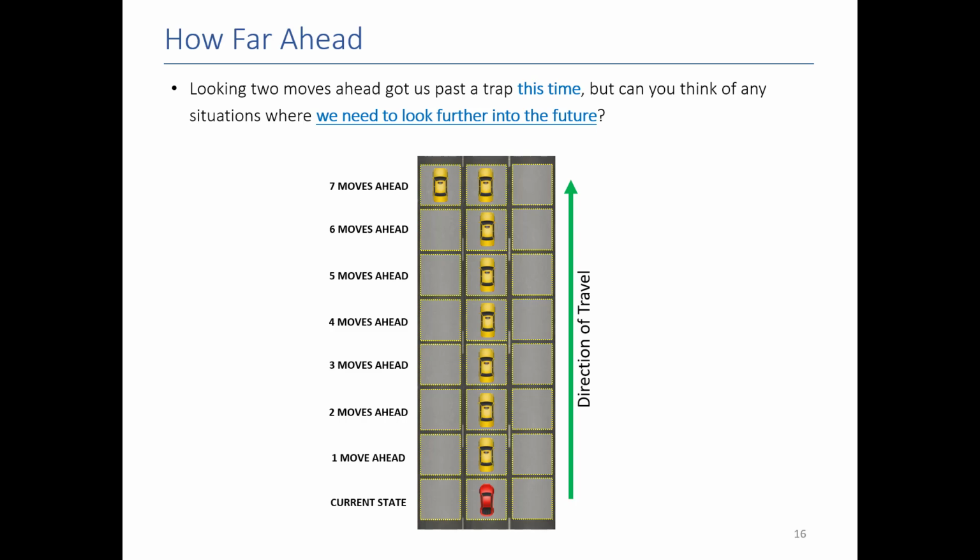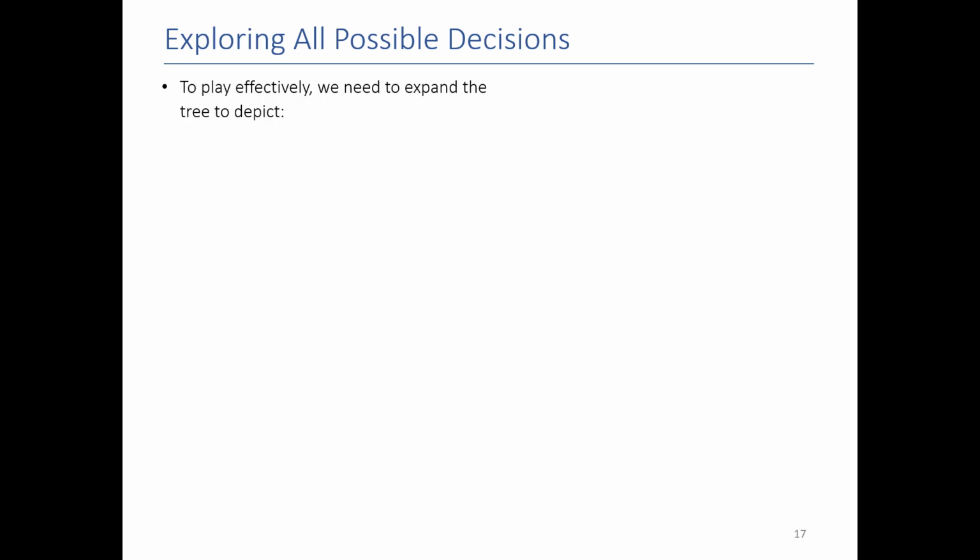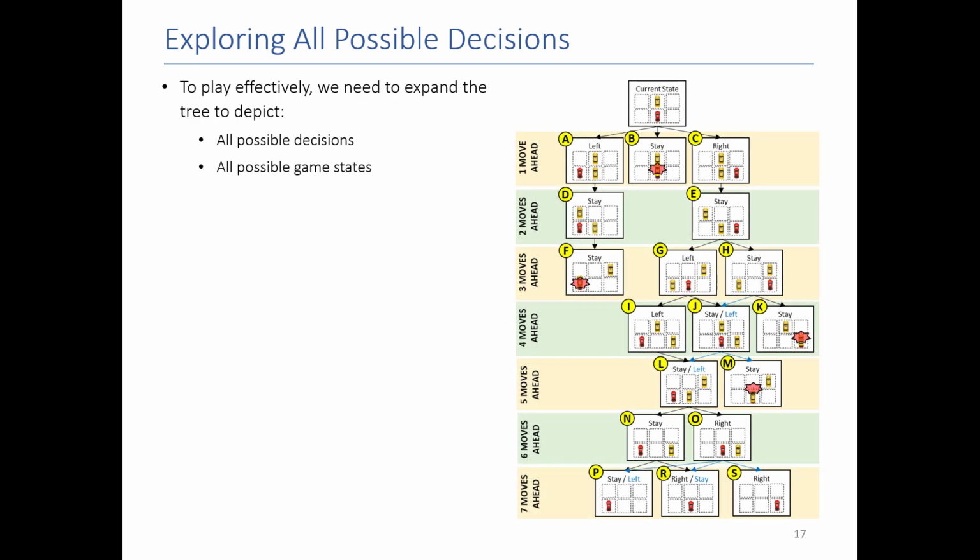In order to prevent ourselves from getting boxed in like this, we need to look as far into the future as possible. So what we could do is take our search tree and expand it so that we can look at all possible decisions in the game and all the possible game states given what we know at the moment. So here's what the tree looks like. You're welcome. It's fairly complicated, but it shows you basically the same thing. We just took the game and we naturally extended it. What would it look like 3 moves out, 4 moves, 5, 6, 7 moves out?